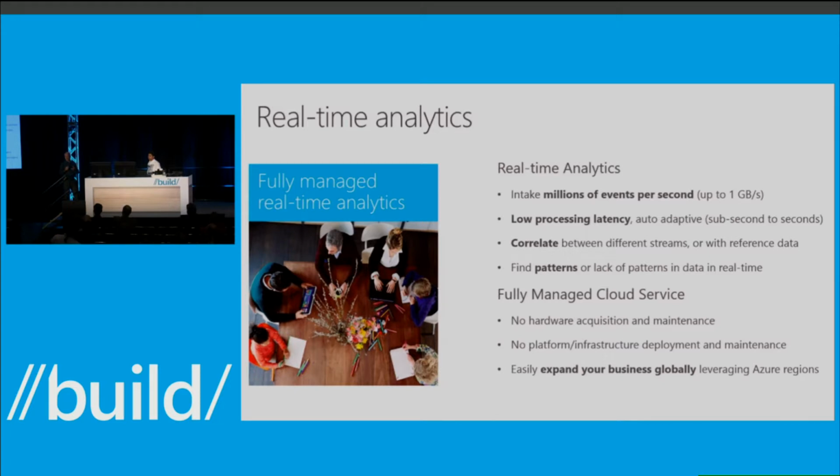The next differentiating property is that it is very capable of correlating between streams of data, and even correlating, and we'll see examples of that, events on a single stream of data by asking for happens before, happens after kinds of scenarios. But it also can correlate with reference data. And we'll talk about that a little bit later.